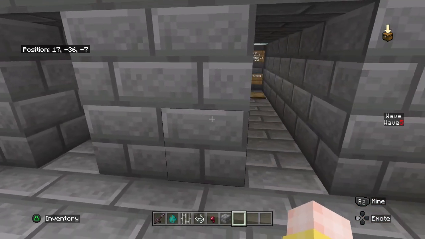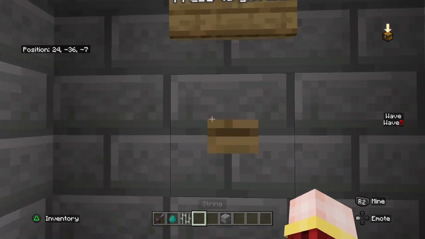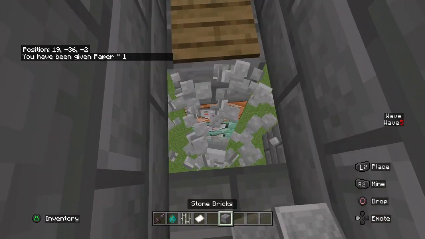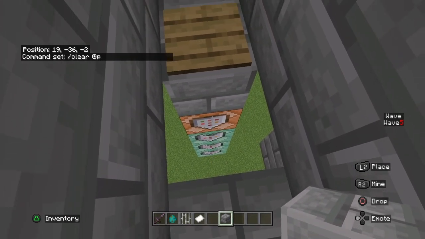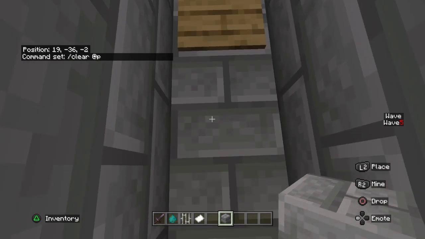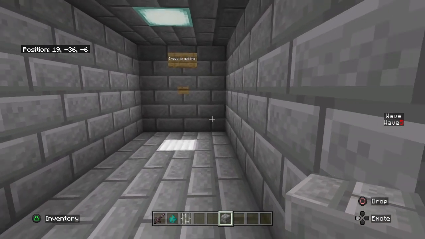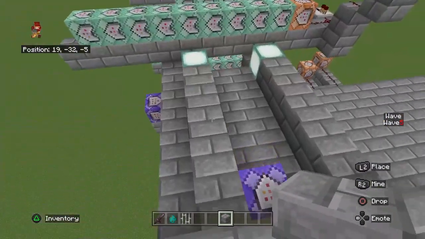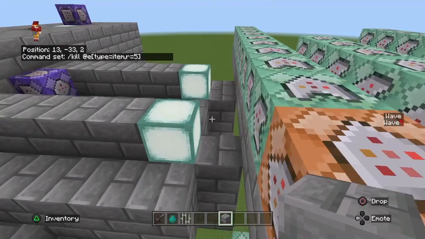And I mean, there's also one thing after that. Or actually 2 things. Basically, press this to get kits, because you saw, the first thing is clear, and then the others are conditional. So it will only activate the other commands if it clears your inventory. But if you have nothing in your inventory, it can't clear it, so it doesn't work. And that is why I added this button. So if you spawn in, you have nothing in your inventory, but if you press that, you do have something. And I also added stuff that kills the entities in a couple of blocks radius, so they can't drop the stuff on the ground and then get the kit again.